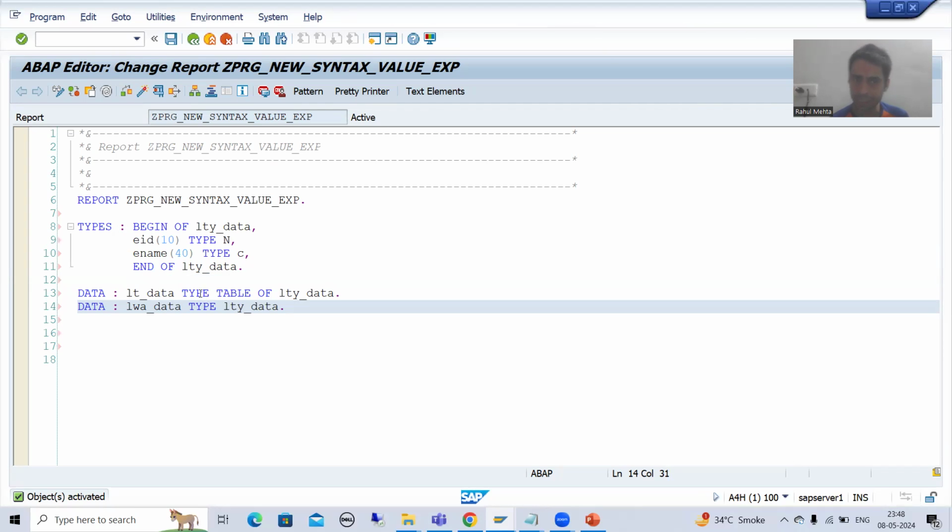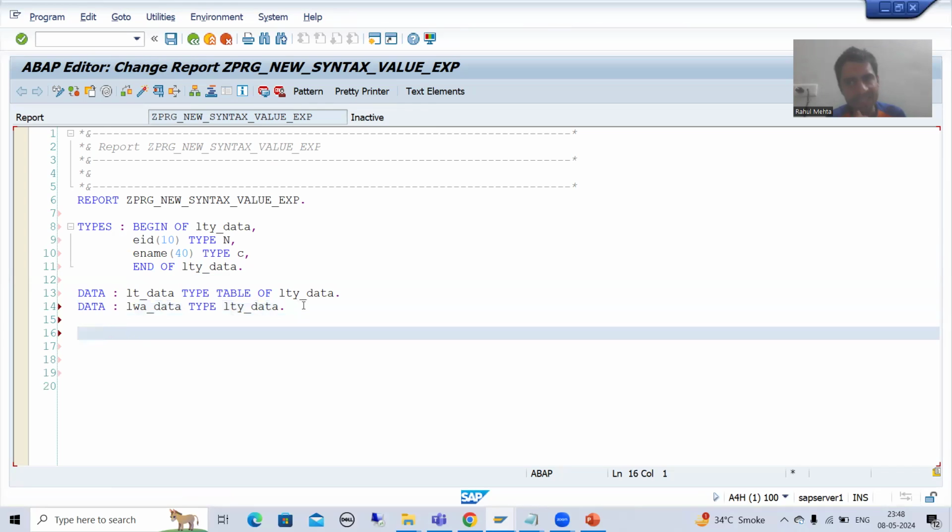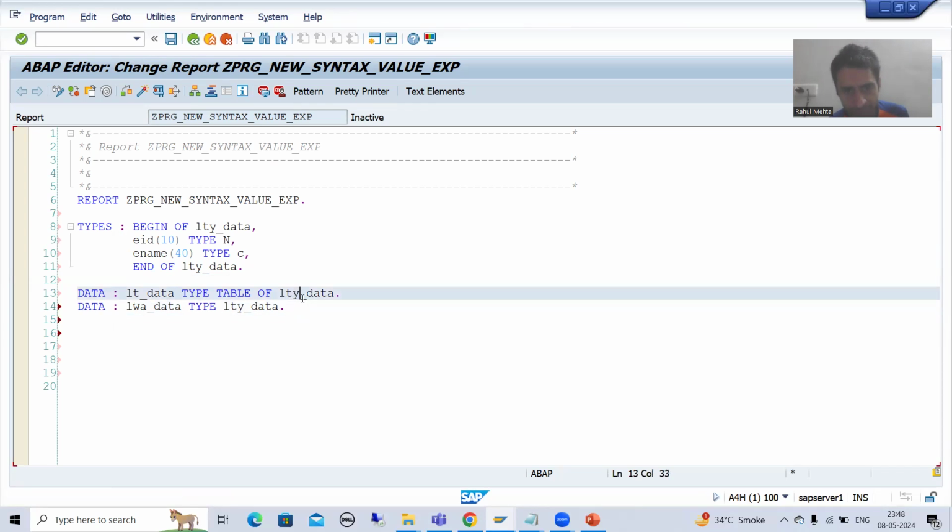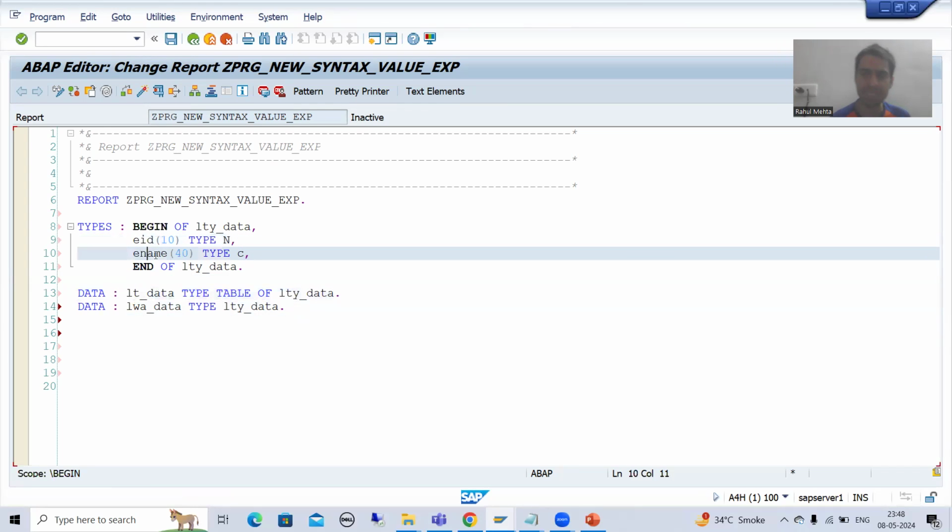You all know for an internal table we need to use the TYPE TABLE OF keyword, and for a work area we need to use TYPE. Now I want to insert the records to this internal table. One by one, firstly, I need to insert the records to the work area, and from the work area we will insert to the internal table.